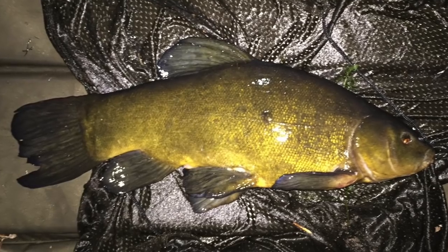And then about 3 o'clock in the morning I had another small male, 4 pound 5 ounces I think it was. That was on the worm heli rig that I cast out to a showing fish. So a couple of fish, and I'm looking forward to another 24, maybe 30 more hours I've got on it. So hopefully we'll get a few more. I'll probably rake the swim again around midday when it's hot and sunny and there's not going to be a lot of Tench action, and rebait it. This place tends to do pretty well dawn and dusk, but also through the night as well. Like I say, I started fishing about 9:30 last night and I've had a couple of Tench.